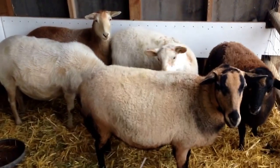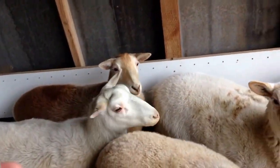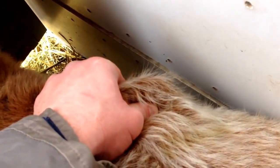Now let's get a sheep into a corner. I keep the needle away from the sheep. I have a sheep in the corner there. What I'm going to do is grab right at the base of the shoulder and pinch it up. You can see where my thumb is — I'm going to go right beneath that thumb and insert subcutaneously, which means below the skin, and then inject the vaccine.